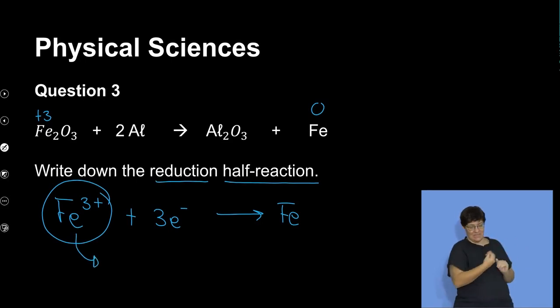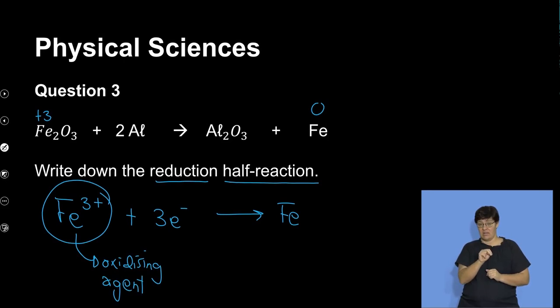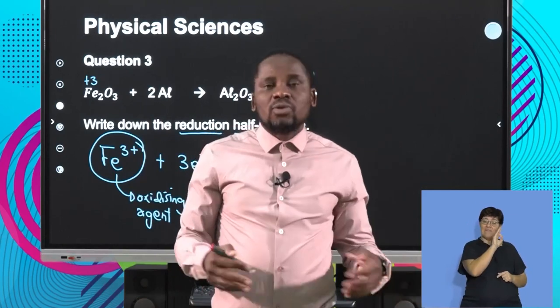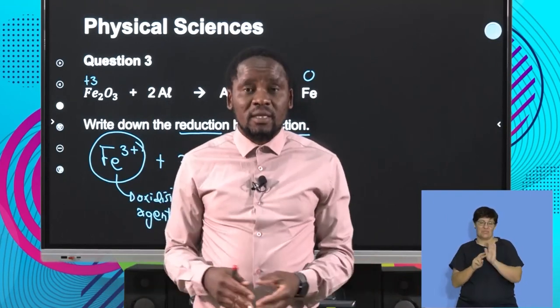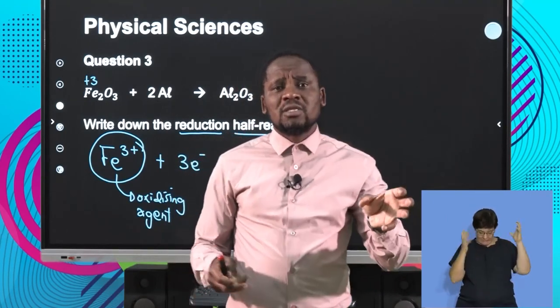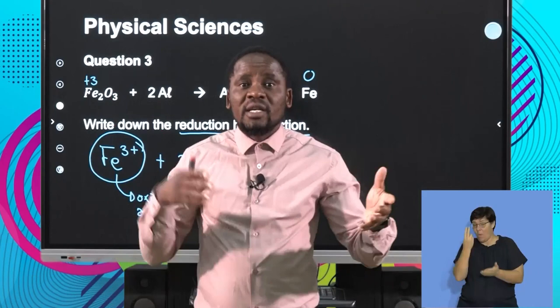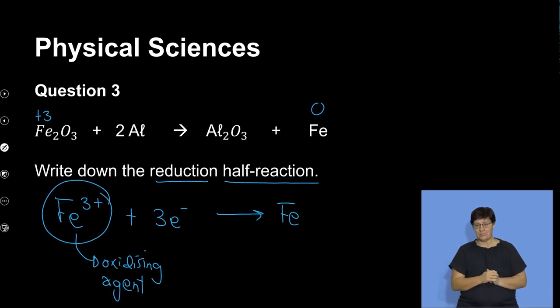So what name do we give to the substance that undergoes reduction? We call it an oxidizing agent. Something of particular interest to us now is to understand that to say iron undergoes reduction is not entirely true. Actually, it's the iron 3 plus ion that gains the electron. To say iron, you are referring to the atom of iron, which is a misrepresentation of what exactly is happening. So pay careful attention to the actual species. The question may ask in terms of the formula or the name, or both formula and name. You need to pay careful attention to those keywords, right? So this is the reduction half reaction.